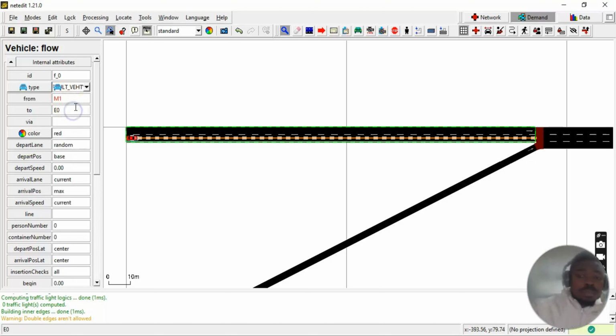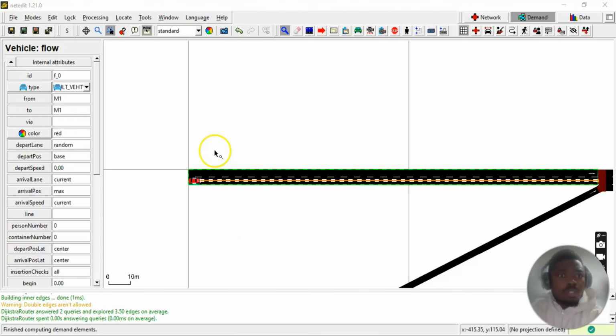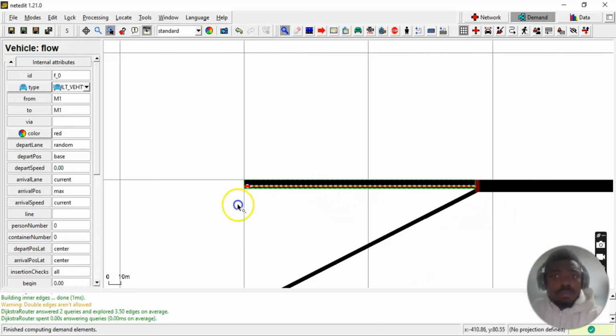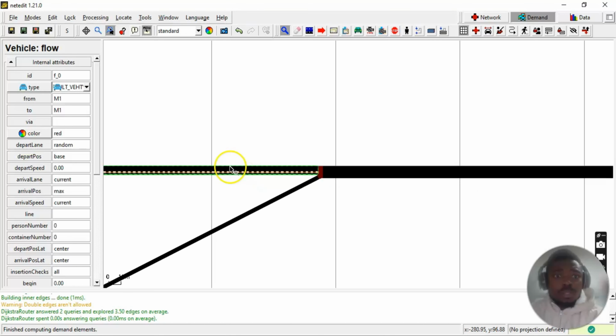That means also change this one also to M1. So I've been able to change the name to M1. You can see the movement is from M1 to M1. And this will stand as our M1.